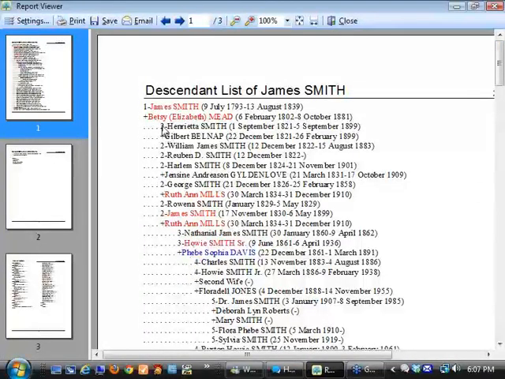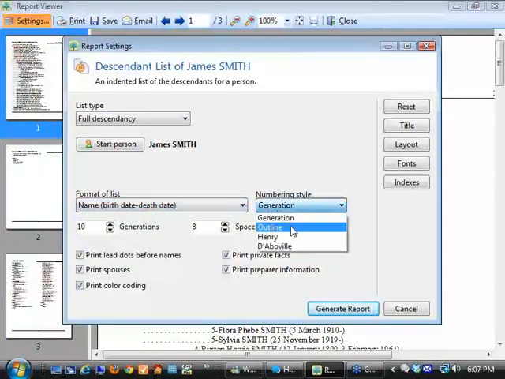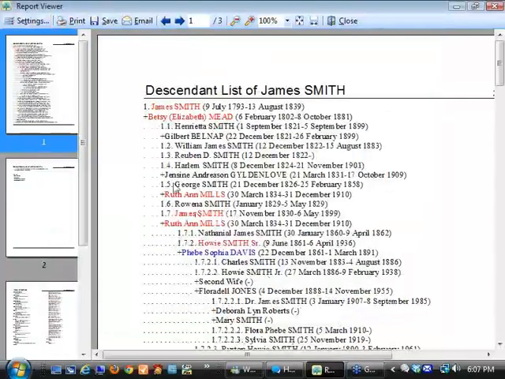Well, now I can actually come in here and change that generation numbering. So instead of 1, 2, 3, I can say I want to use Dobbleville numbering or Henry numbering, generate the report, and there's the Dobbleville, 1.1, 1.2, 1.3, 1.7, 1.7.1.2, and so on. So you can change that numbering.